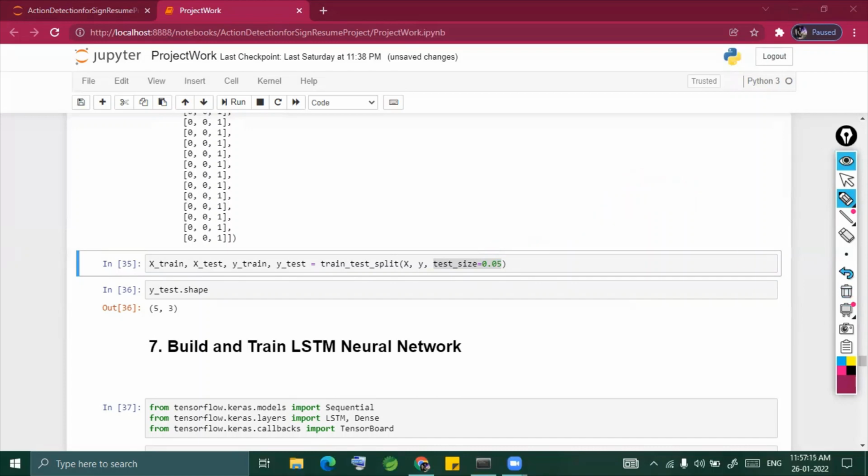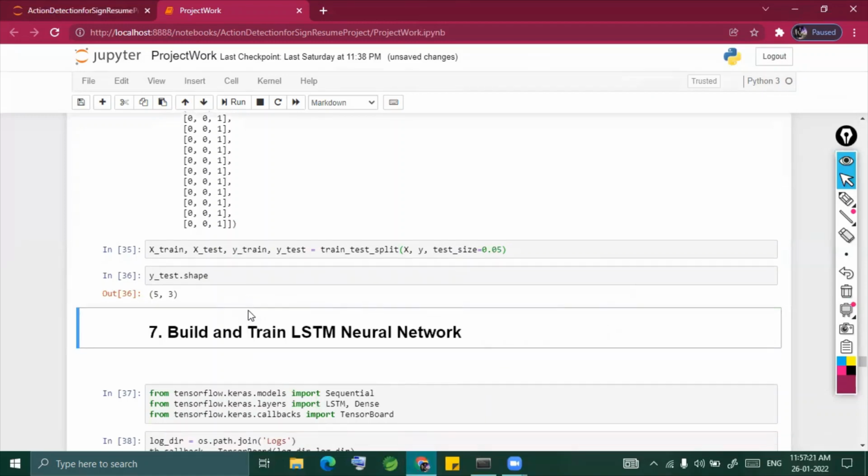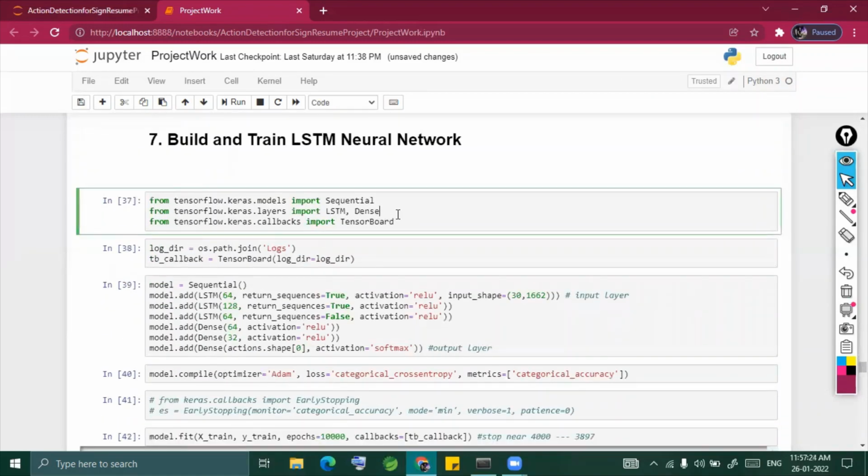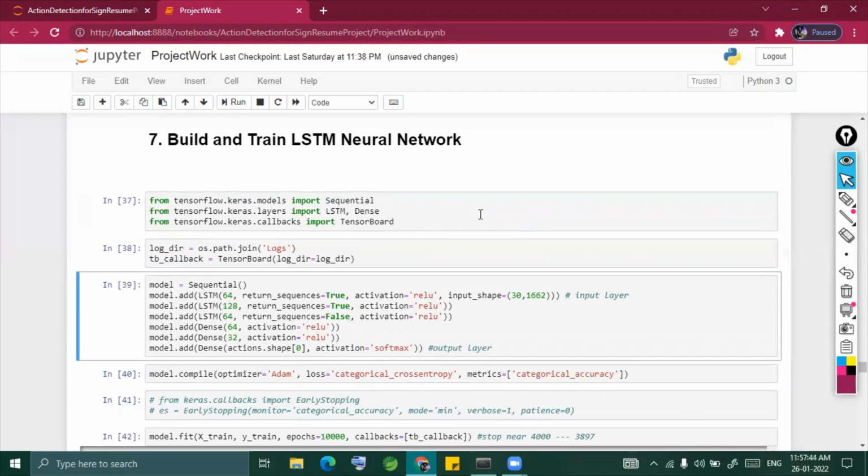Just run this. That is just a shape. Now we are just importing some of the libraries which we need. Sequential, LSTM, Dense. Dense is building those units. LSTM I will explain now. Sequential is we are building a model which is sequential. That's why we are importing the sequential model. Just run it. Even this, run. Logs are like for a particular time, how much accuracy you had. Everything is kept in an account type of book. So it is called logs.